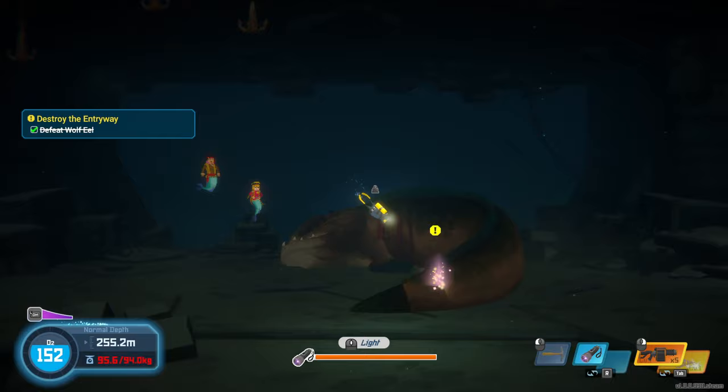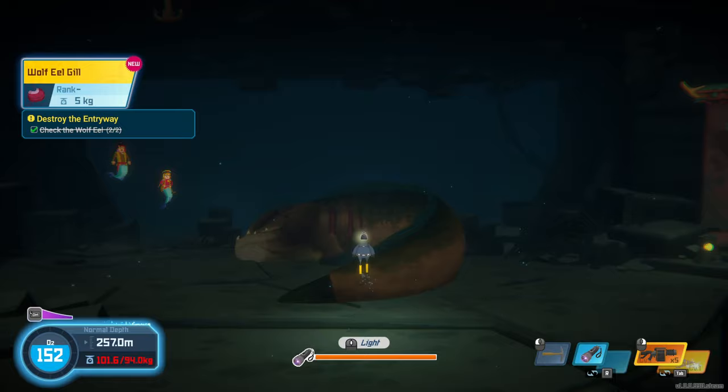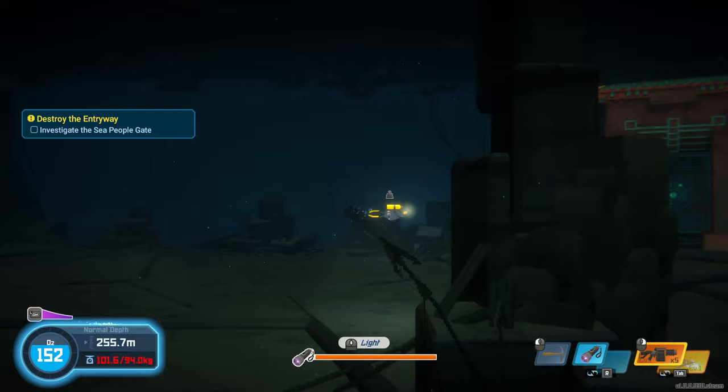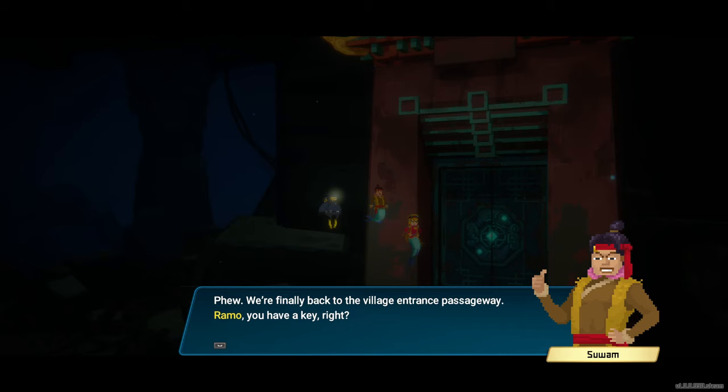Yeah, first I want to take a look at this. I'm gonna be overencumbered as hell. Wolf eel gill. I'm taking wolf eel gill out of its tail. That makes zero sense. Okay, whatever. So this seems to be the village. Seems to be like an Asian-inspired Atlantis almost.